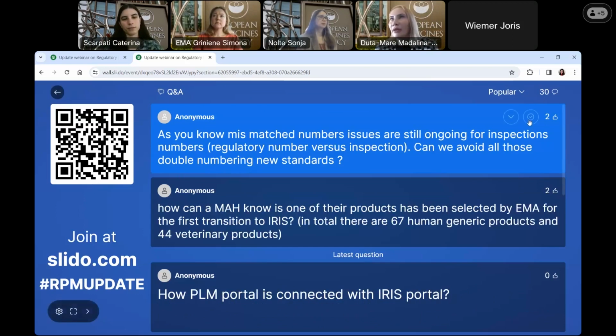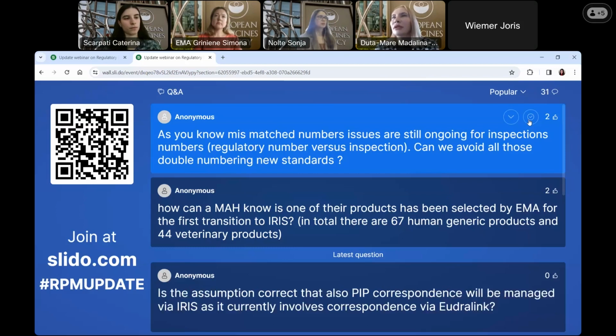So it would be EMA, the code for the procedure, and a random number. This will be maintained. For PSURs, we will have to understand if there would be double numbering, one for the procedure and one for case management, but this will come later on, when we will have more clarity on that. But otherwise, the numbering would be just one for each procedure type, the case number.